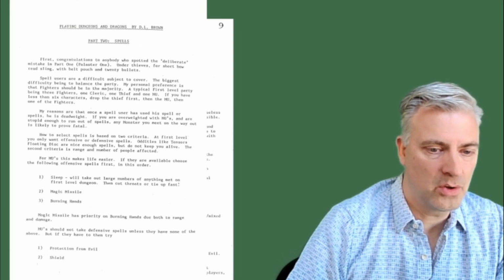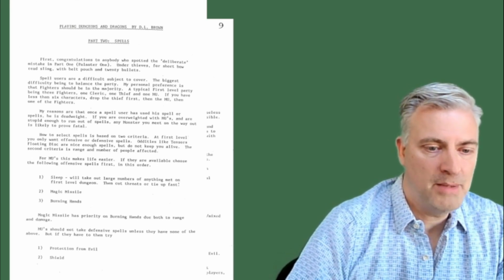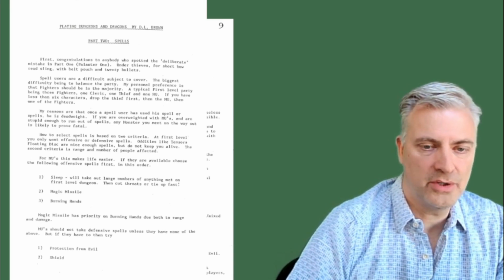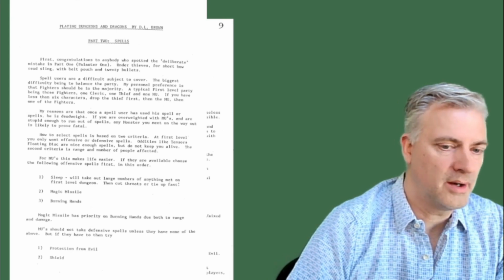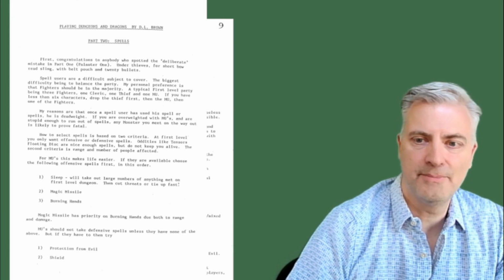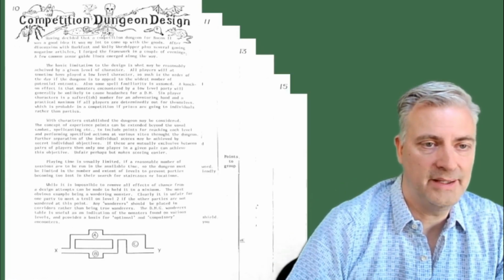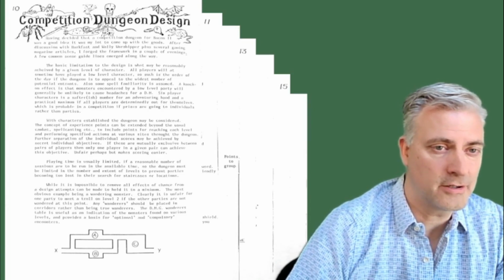And then, of course, if you're an evil cleric, he says you don't need those cure spells because you're not going to cure anybody besides yourself. Maybe protection from evil, he says, is an alternate spell for clerics who, for whatever reason, don't have command. So those are his thoughts. Good thoughts, I think. And I like these articles that give you some ideas about what to think about for creating low-level characters.